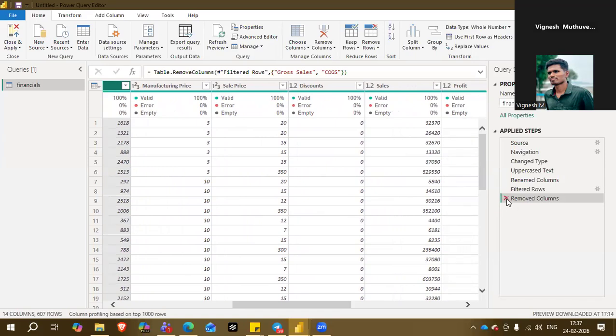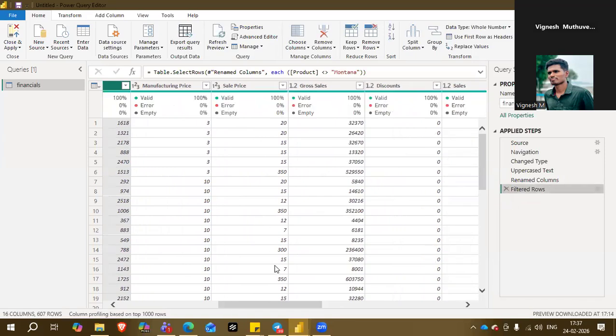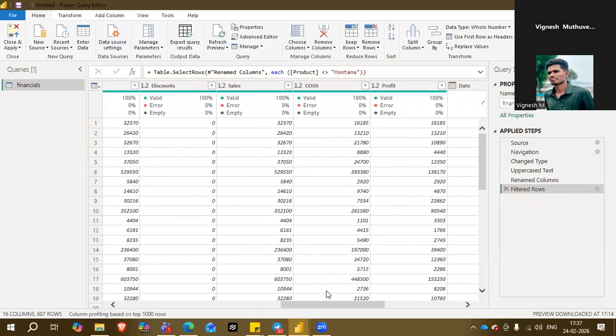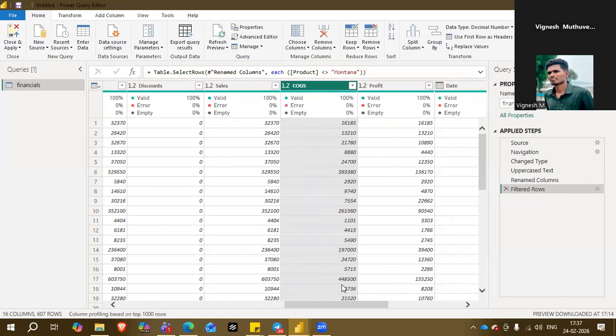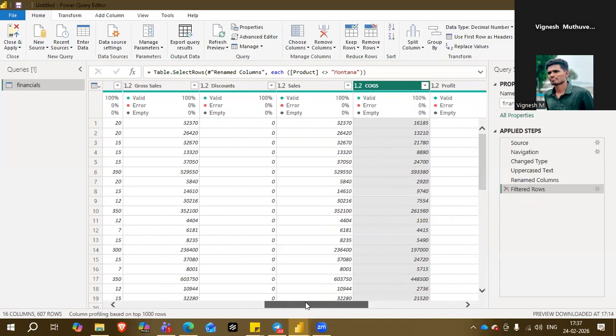So I will undo and show it to you. I just removed this COGS column as well as the gross sales column. Because we already have sales and profit, so we don't need them, the same data is present in both. I think some changes are there, so they are not the same, but I believe we don't need it.